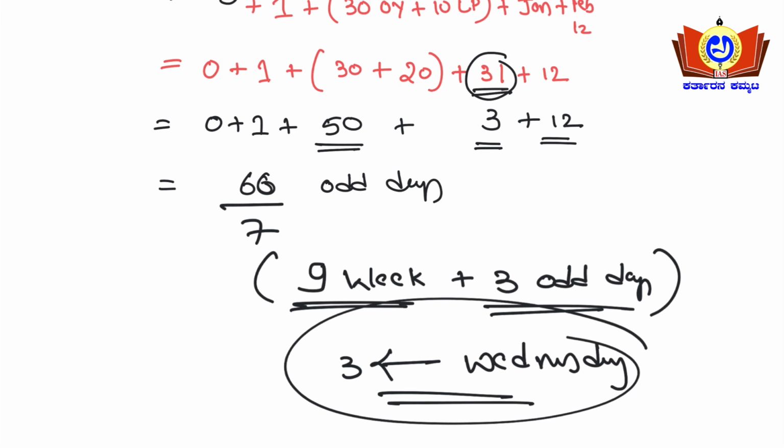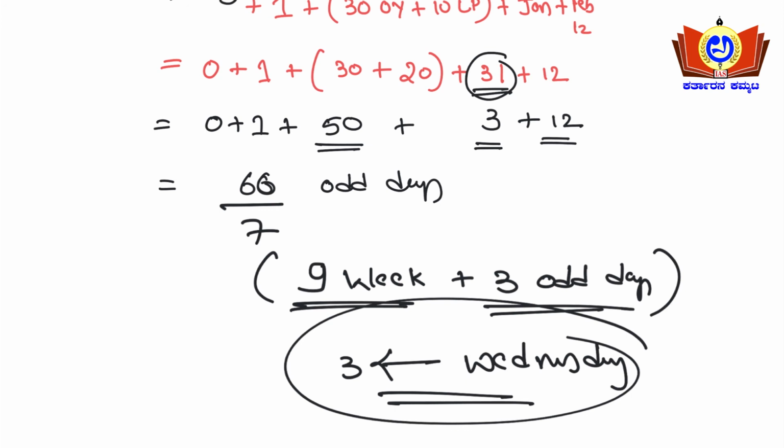So simple, right? So which day is 12th February 1941? Actually it is Wednesday. Simple, right? So these are the steps you need to take care of before solving the problem here. Okay guys? Okay friends, I'll take one more example on the next page and I'll wind up this class.